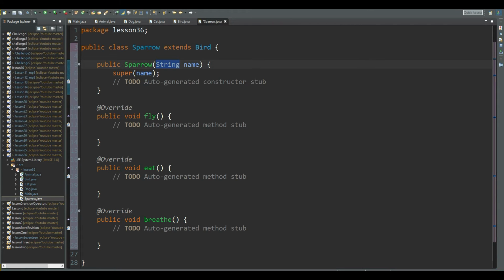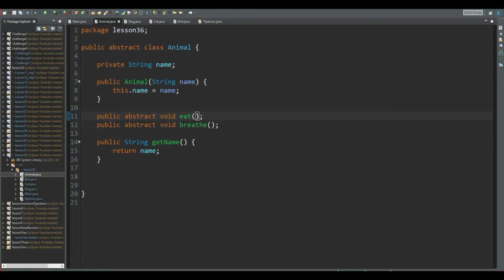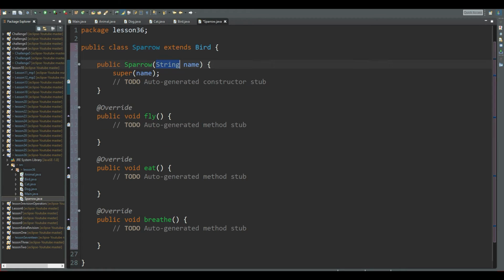Why do we need to implement eat and breathe in Sparrow? That's because Bird extends Animal, and Animal has two abstract methods, eat and breathe. So the Sparrow, if you think about the hierarchy, needs to implement all three of them.